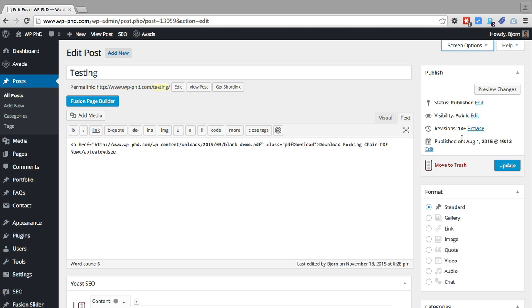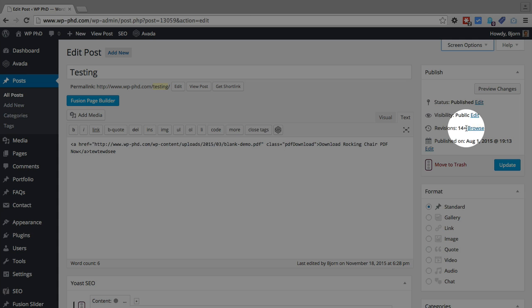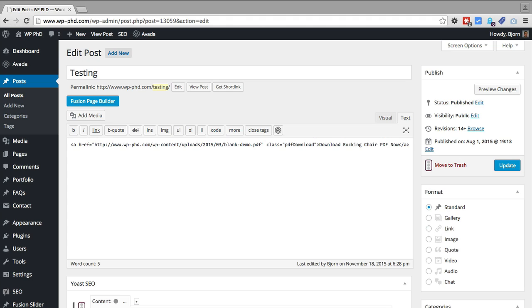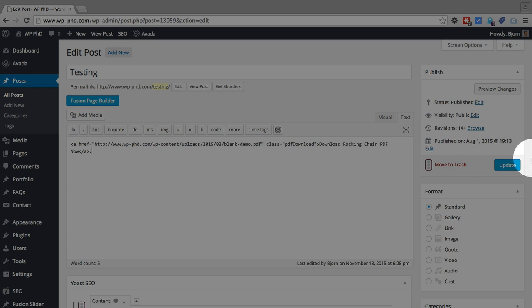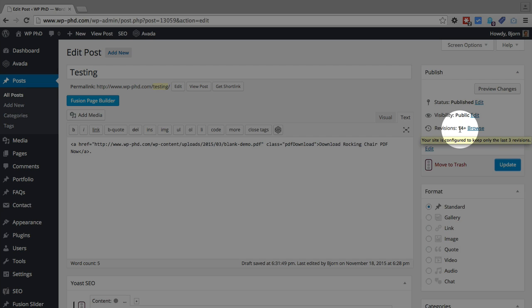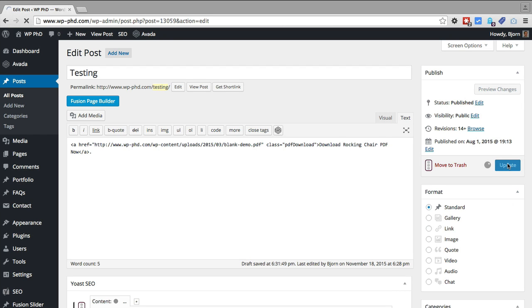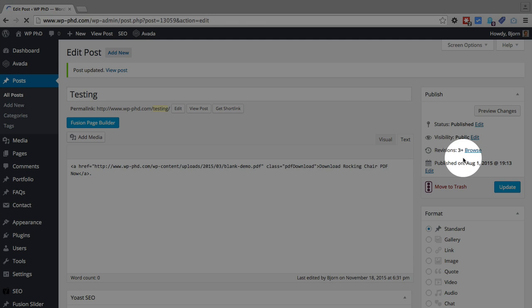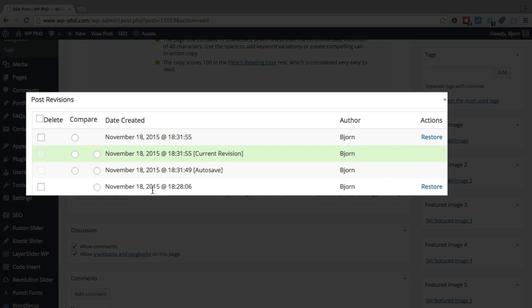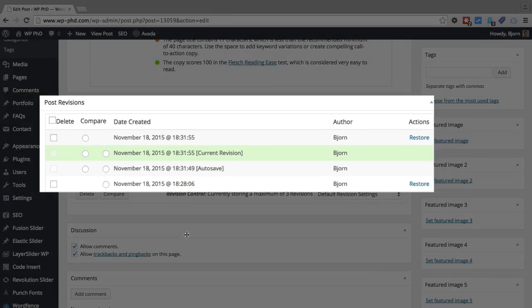So we've set our post to only store 3 revisions, however, we still see 14 plus. All your posts will see the actual number they have until you save it again. So I just made a change to the page. I'm gonna click on update. And now we should see this go down to 3 when it updates. Now it goes down to 3+. What that means, we have your 3 revisions plus the one that's currently live.